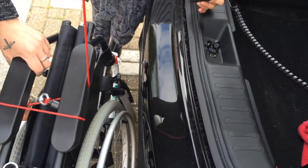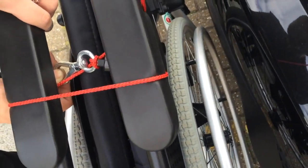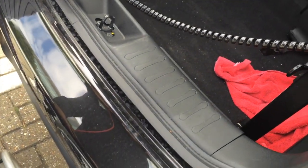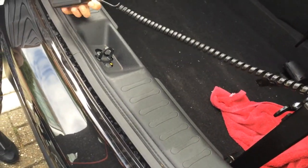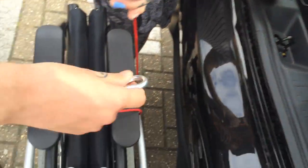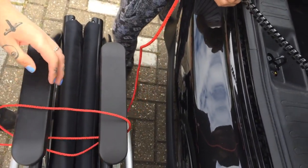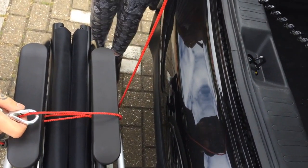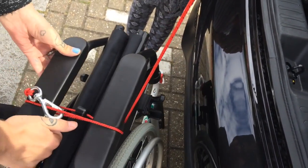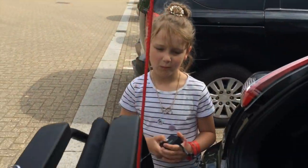You have to kind of support the wheelchair away from the car, because if you just left it, it would bang into the car. On the day we filmed this, the remote control was playing up — for the up button it was going down, and for the down button it was going up — so it took a bit of maneuvering, but we got there. You need to make sure it's extra secure, and as you're pressing the button to lift up, you just need to keep it guided away from the car.